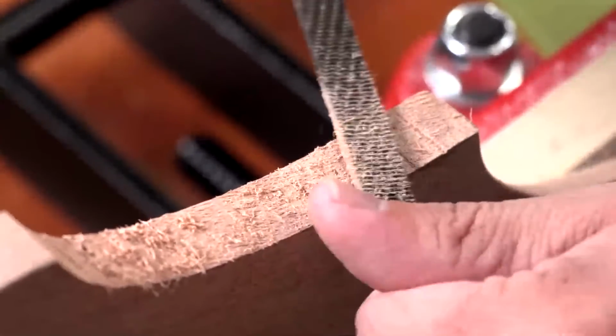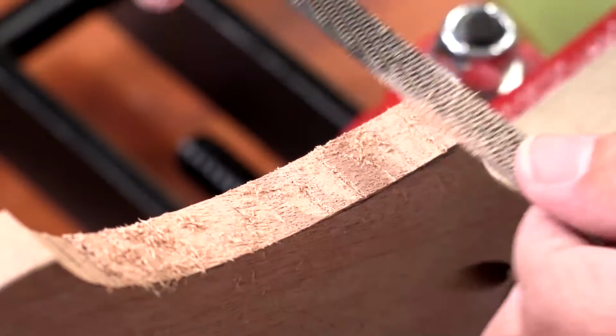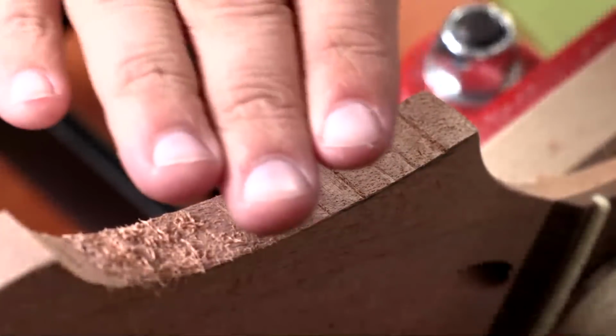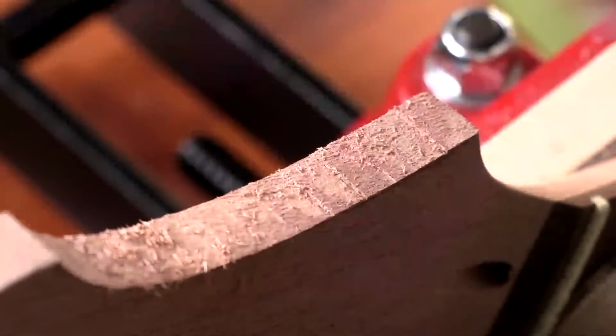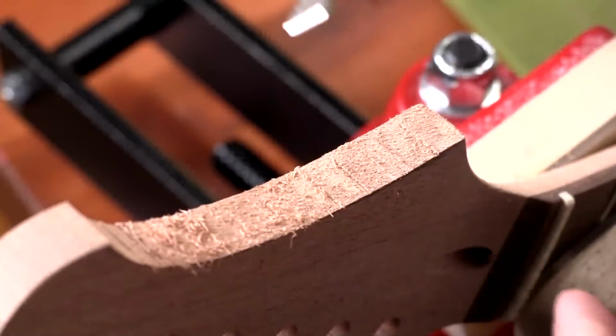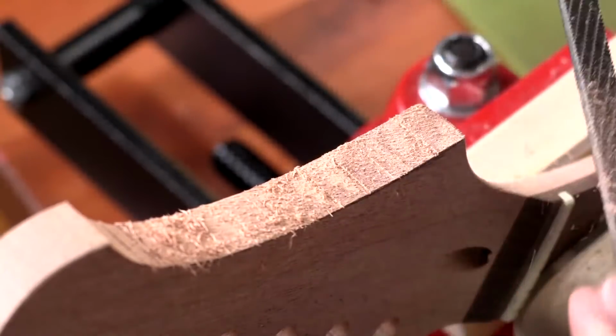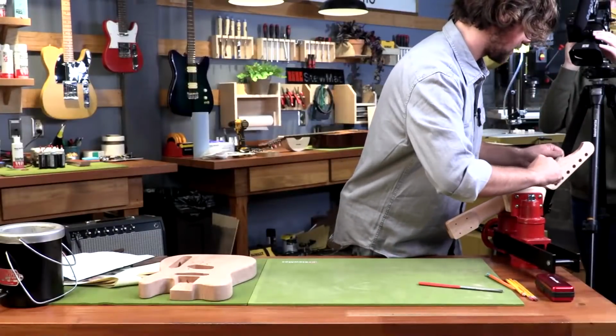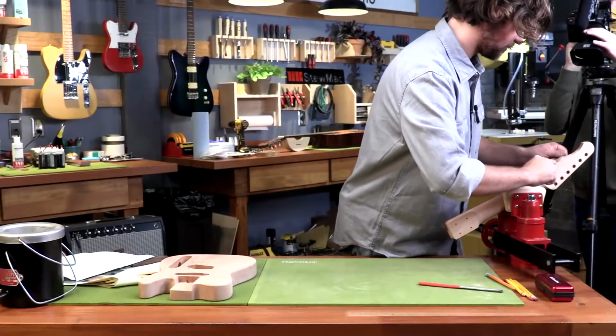That's right. So I'm trying to keep this as square as possible. You know what I mean? I'm not trying to have an angled peghead, so I don't want this to be tilted this way or this way. I should mention that I checked the bandsaw blade before we started with a square, and it was perfect. And if it's not, you should adjust it a little bit.